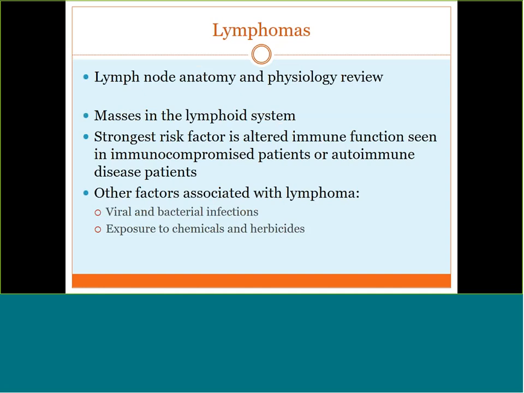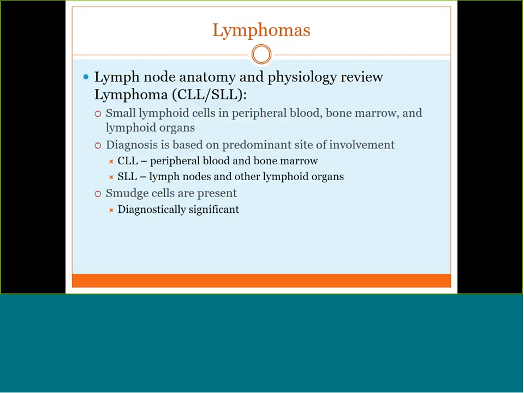So when you have lymphomas that are impacting these lymphocytes, then you're going to have an altered immune function, and that really makes the patient susceptible to other diseases, and that is hard on their bodies and a bad prognosis kind of deal. Now, we've talked previously, there have been some viruses linked with lymphoma. We said specifically the Epstein-Barr virus was linked with Burkitt lymphoma. We'll see that. But there are other things that may result in somebody forming it.